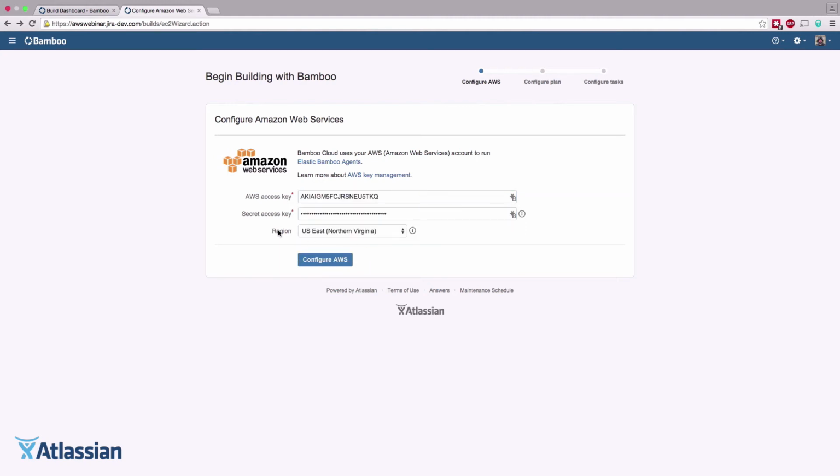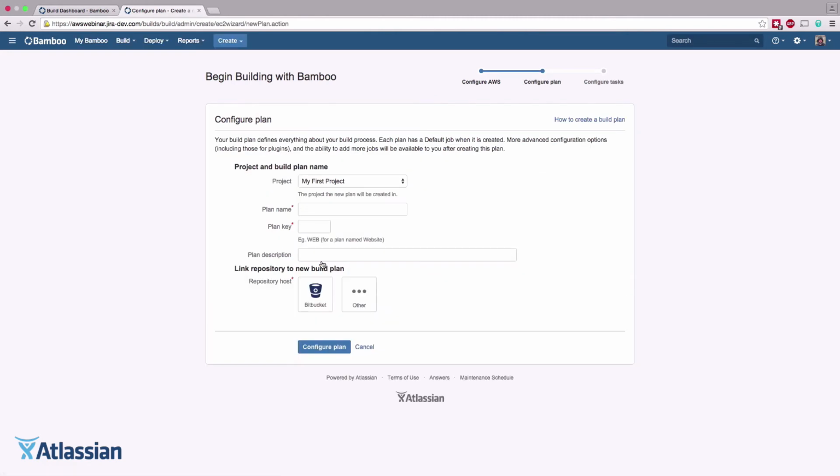The other choice you have to make on this screen is the choice of region. It doesn't really matter which region you choose, as long as you're just playing around. But keep in mind that some services, such as CodeDeploy, are not available across all regions, so I suggest that you choose US East, which is the safest choice. At this point, I should also mention that the screen you've just seen is specific to our cloud version of Bamboo. If you use the server version, the configuration will look slightly different, and we'll have a look at it in a second.